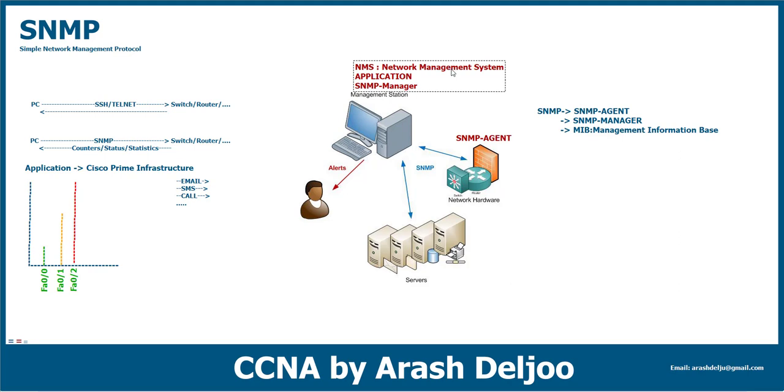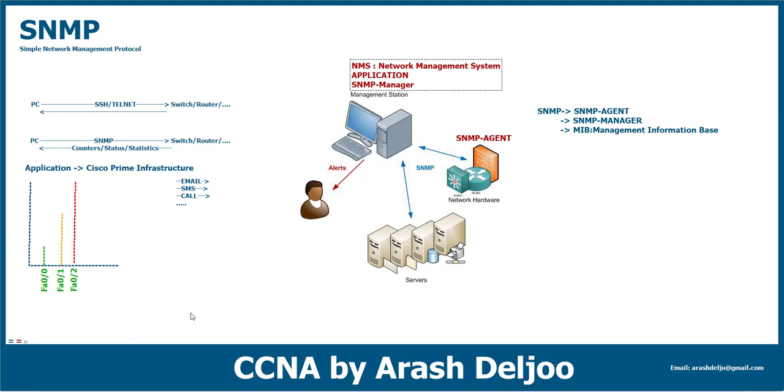Also, as you know, we have the SNMP Agent and the SNMP Manager, and the SNMP should send the information from the SNMP Agent on this device to the SNMP Manager. The SNMP Agent is the agent of SNMP on the switch and router. The SNMP Manager is the application that we have on, for example, one computer or one server. The SNMP agent should send information to the SNMP Manager with the SNMP protocol. Now the question is: which information?